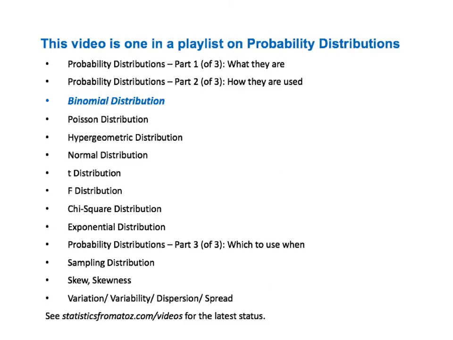This video is one in a playlist on probability distributions. The playlist is planned to include a 3-video series on distributions as a whole, plus individual videos on 9 different types of distributions, as well as a couple on the topics of the properties of distribution. See statisticsfromatoz.com/videos for the latest status of this work. You may find it helpful to view the first 2 videos before viewing this one, but that is not a prerequisite.